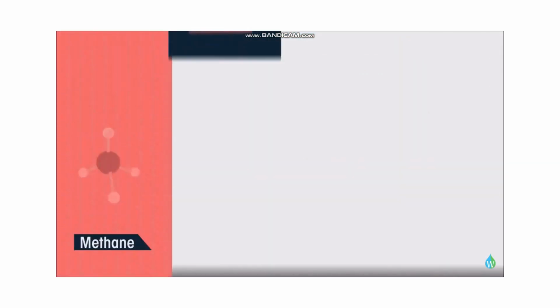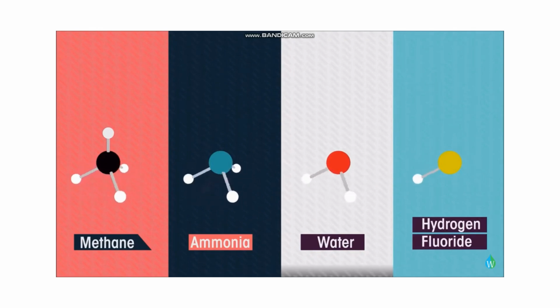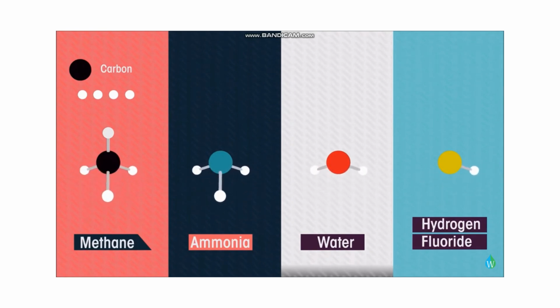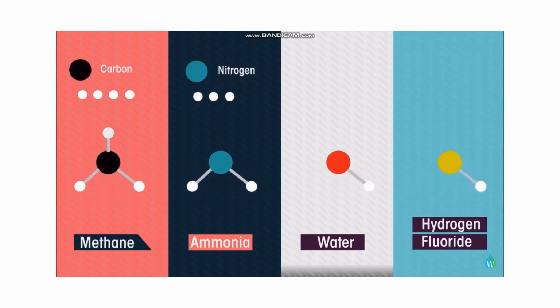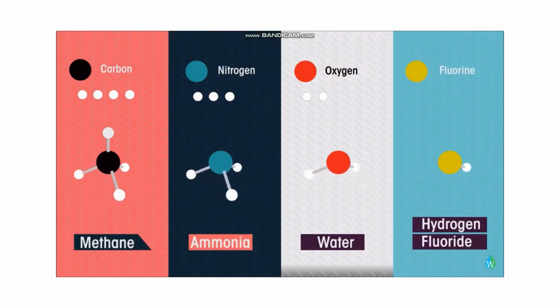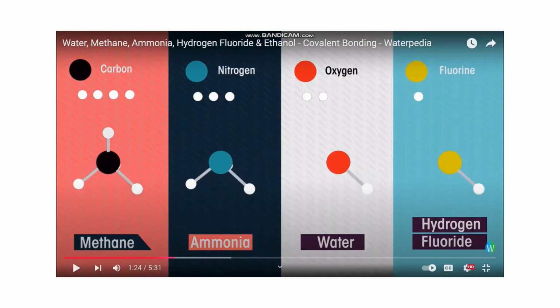The bonding in methane, ammonia, water and hydrogen fluoride shows a pattern. Methane is carbon, bonded to 4 hydrogen atoms. Ammonia is nitrogen, bonded to 3 hydrogen atoms. Water is oxygen, bonded to, guess how many? 2 hydrogen atoms. And hydrogen fluoride is fluorine, bonded to just 1 hydrogen atom. So what would be the formula of it? What is the formula of methane now? Yes, CH4, ammonia, NH3, water, no, it's H2O. This is an exception. We are writing it as H2O. Then the fluorine, HF.